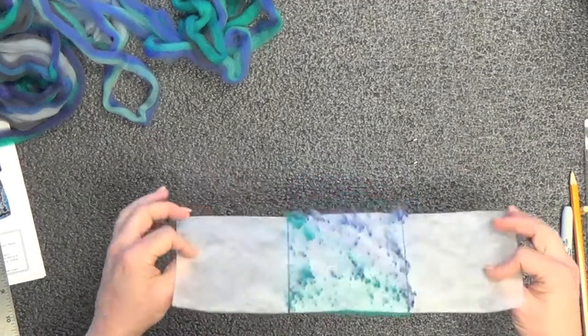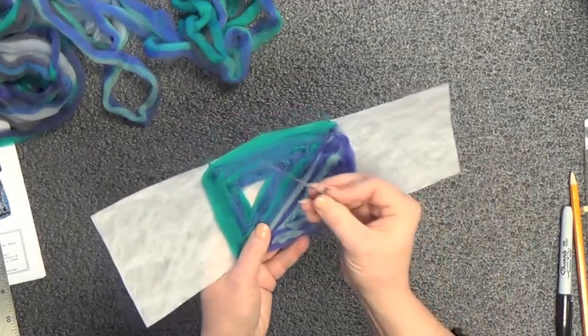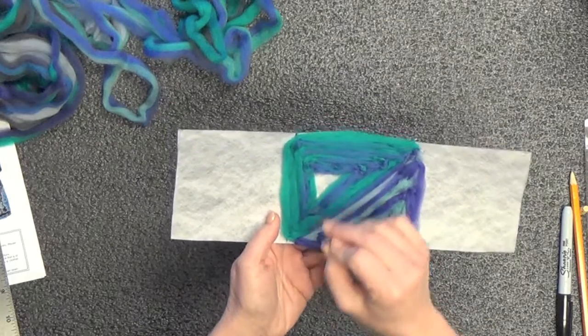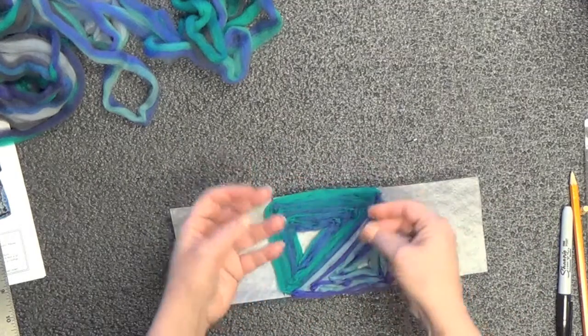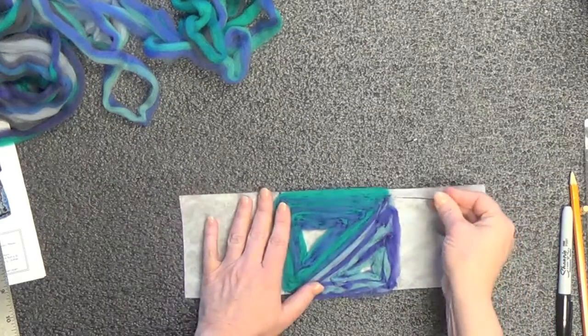Now if I would turn it upside down and hold it up to a light, what I would want to look for is light coming through these little areas here. If light comes through these little areas, that means that I actually have space in between there and it's not going to felt together. Like I was saying, you're going to have holes or you're going to have just felted rope. You're not going to have a solid piece. So that I do want to watch out for.